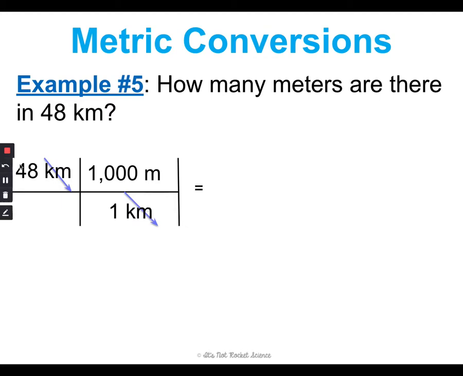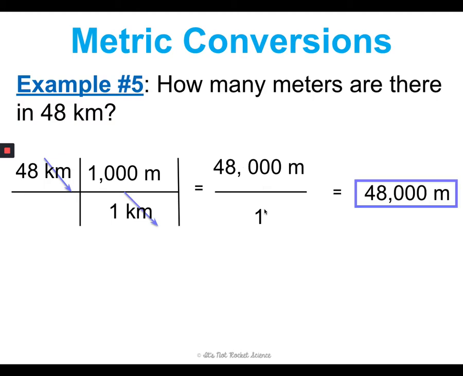And so you can now multiply the top and multiply the bottom. Now the bottom's easy, that's just 1. The top, 48 times 1,000, which is 48,000. And now that we have the top and bottom just on 1, you now divide. So 48,000 divided by 1 is 48,000. And we just have our 1 unit left, which is meters. So it's 48,000 meters. Do not forget the correct units at the end. So make sure you have all of this written down in your notes, or at least as best as you can.